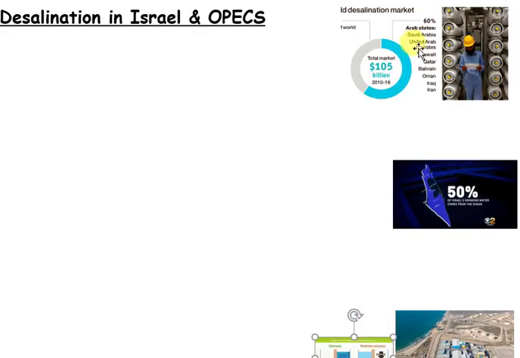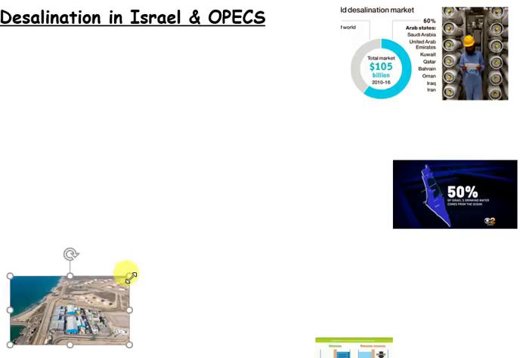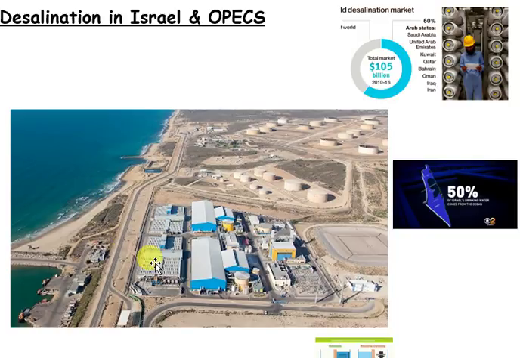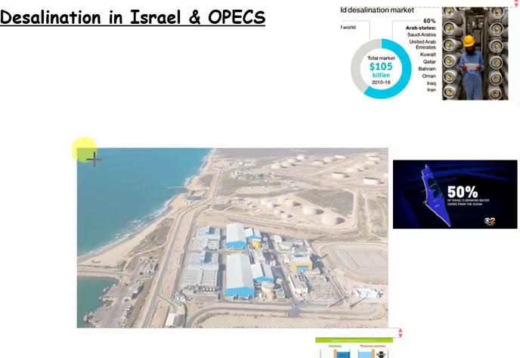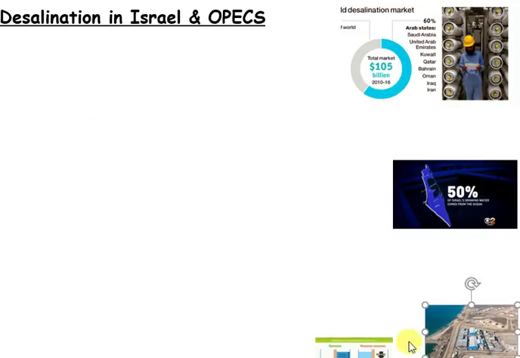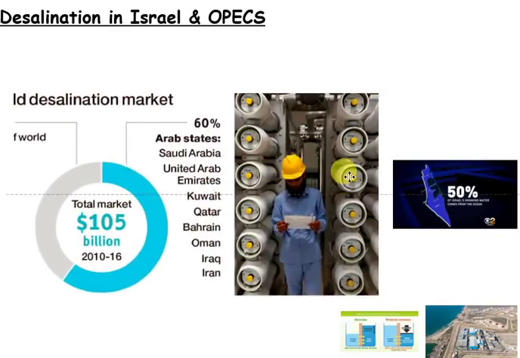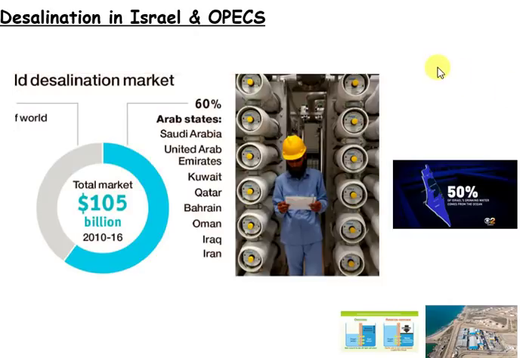Right then, a couple of examples. Let's have a look at a plant first. The first thing you notice is it's got to be near the sea. You need a constant supply of seawater to get into the plant, extract the salt, and then normally they dump the salt back in the sea. Or, as some OPEC countries do, like Saudi Arabia, you end up with salt mountains, whereby the salt you've extracted is a waste product that you've got to dump somewhere. We could probably use it in this country for gritting roads, couldn't we?